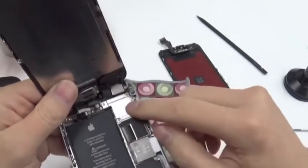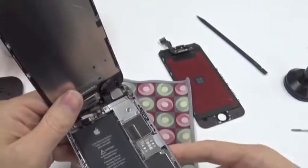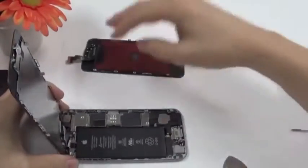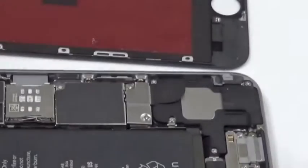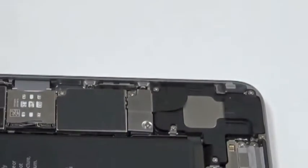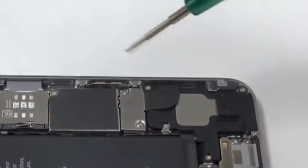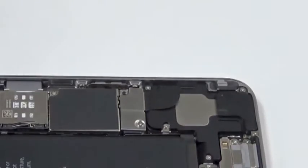Below this metal plate here are the connectors for the camera, for the display, for the touchscreen. Now first, let's have a look. I will remove this so you can see it a little bit better. Let's have a look at the battery. If you want to change the battery, you want to remove this part here. Even if I'm just changing the display, I always recommend at least to remove the connector of the battery. That's one screw.